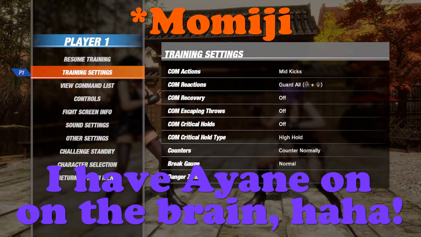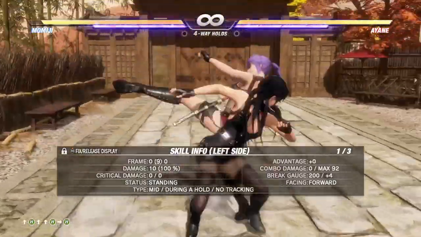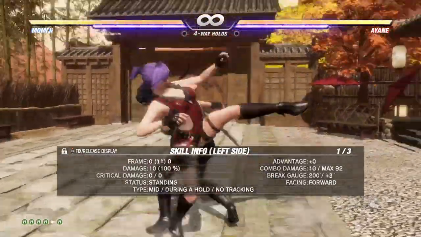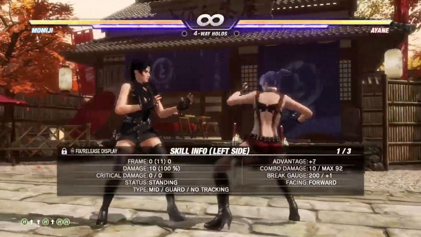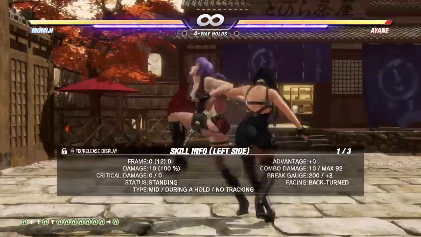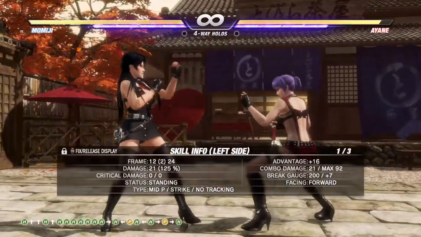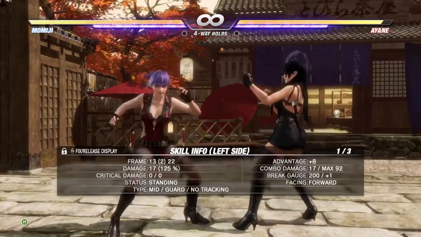Momiji's mid kick hold and low kick hold are a bit more interesting than her standard punch holds and high kick hold. I'll show you the mid kick hold first. It's very similar to Ayane's own mid kick hold. The difference is that Momiji's actually gives you enough frame advantage for a fall. It gives you plus 10 plus back turn, so that's like plus 15 because of the 5 frames required to turn around and block. That means 6P is guaranteed. And 3P is guaranteed. 6P is better.